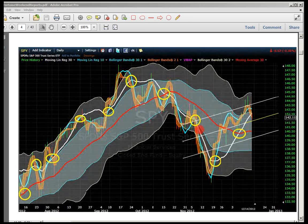Lisa asks, why is the 30 leaving the river considered the beginning of trending behavior? That's my working definition of it, only because it seems to be a good one. The beginning of trending behavior, I'm saying, is when the 10-period and the 30-period regression line and the price ribbon are all outside of the river, all traveling together. In this case, the 30 was the last thing to leave. So it's not because the 30 left, but because when you have regression line 10 and regression line 30 and the price ribbon all outside of the river, then I'm defining that as the beginning of trending behavior.